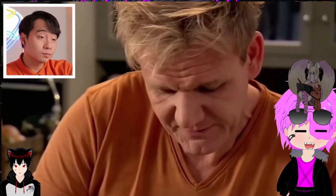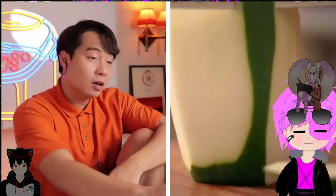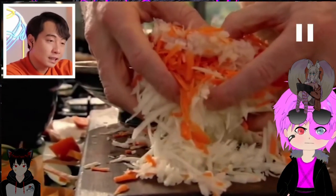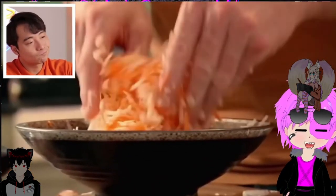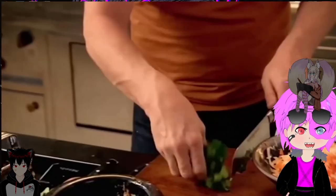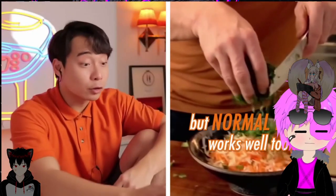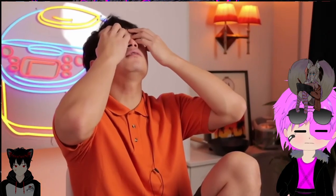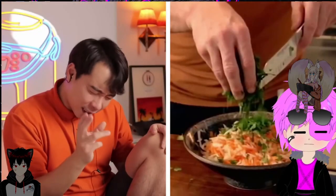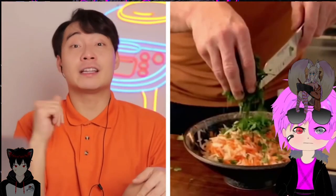Jeez. Sorry children. Some carrot. Sorry children. Oh Gordon, you have a peeler — why don't you use it on papaya? If your papaya salad looks like coleslaw, you fucked up. Finish that off with Thai basil — Thai basil wrong. And fresh coriander — coriander wrong also. You can get Thai basil in good supermarkets and independent Asian stores. But all basil works well too. No, don't put normal basil in — oh no, that's not pesto. Thai basil and fresh coriander. Thai basil wrong also. Just because the ingredient got the word Thai in it, don't mean it belongs in every Thai dish.